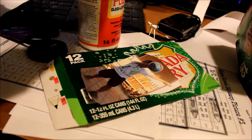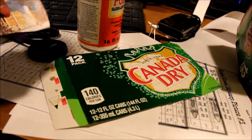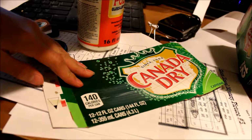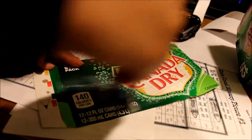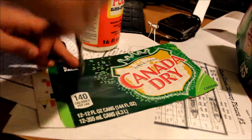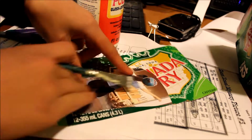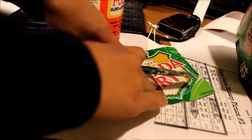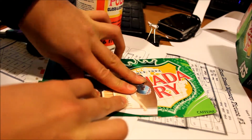What I just want to do is get a brush. You can also just spread it out yourself, but I'll brush around the area where I want to put this sucker. Now it should be able to cut, so you just want to cut them out.